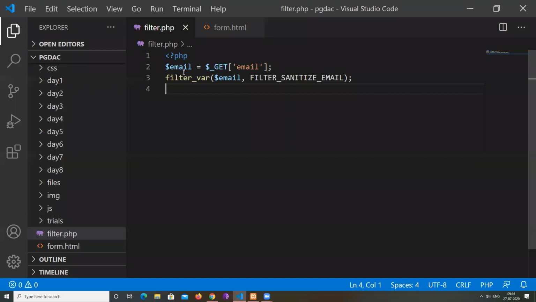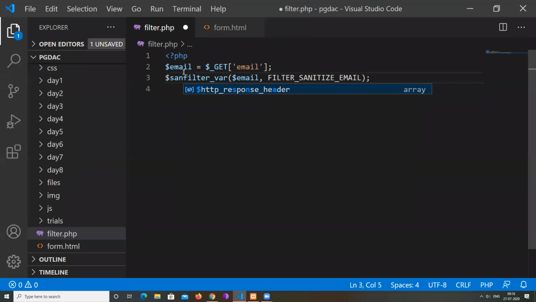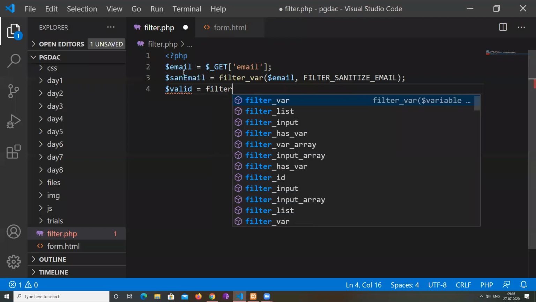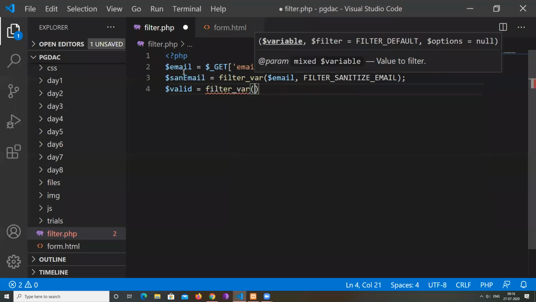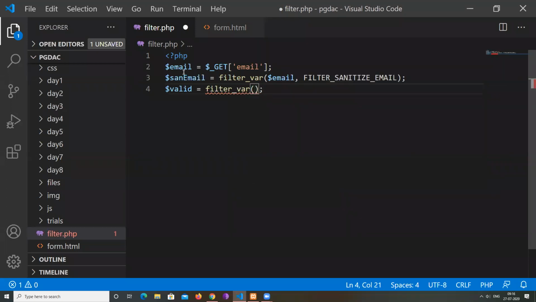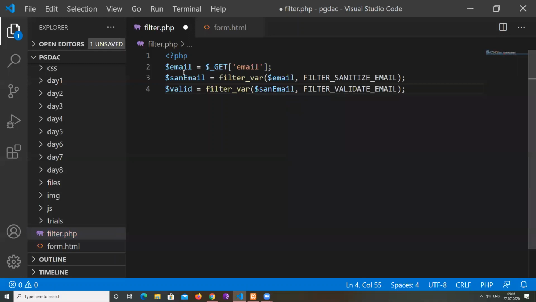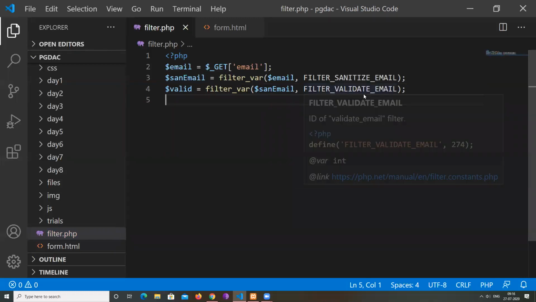Now once this is done, let me save it in $sanitized_email. Then finally I will use the validation. So $valid equal to filter_var, and this time I will use the sanitized email, and I will use FILTER_VALIDATE_EMAIL.